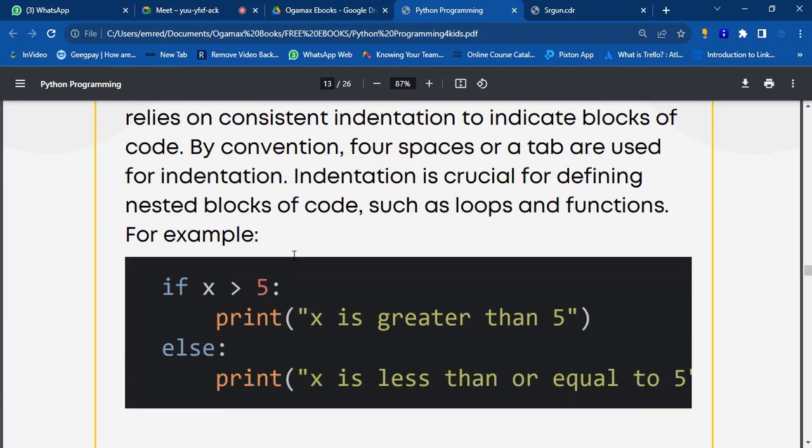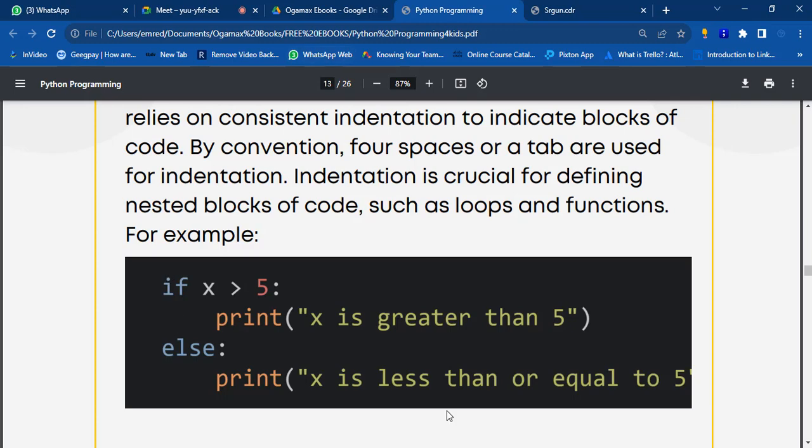Now indentation is like this. It is giving a required number of spaces before your code. This line of code, I want to read now: if x is greater than 5, print this. You see that there's space here. This space tells you that the statement print x is greater than 5 is not standing on its own, but belongs to this if statement. That is basically what I'm trying to explain to you, what indentation is used for: to tell you that this particular line belongs to this one and is not standalone code.